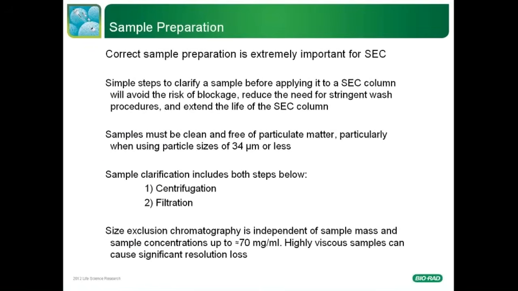Sample preparation. Correct sample preparation is extremely important for SEC. Simple steps to clarify a sample before applying it to an SEC column will avoid the risk of blockage, reduce the need for stringent wash procedures, and extend the life of the SEC column. Samples must be clean and free of particulate matter, particularly when using particle sizes of 34 microns or less. Sample clarification includes both steps: centrifugation and filtration.